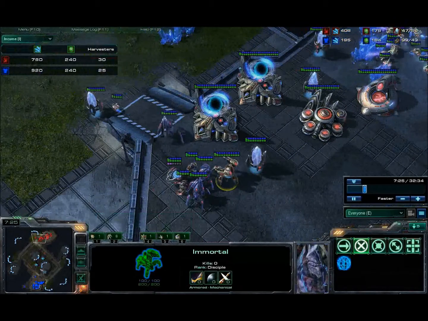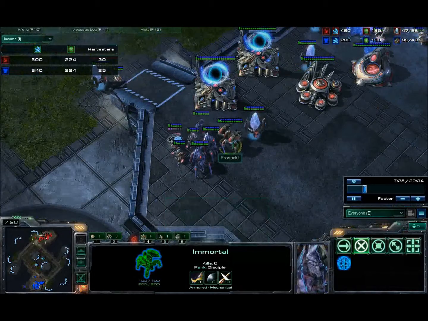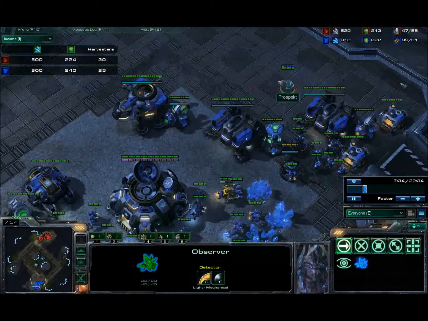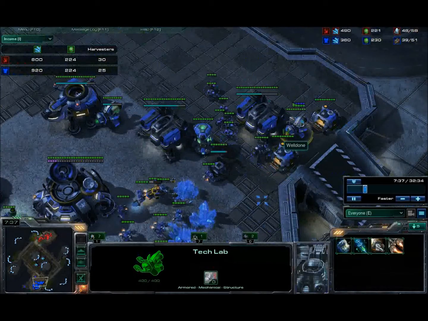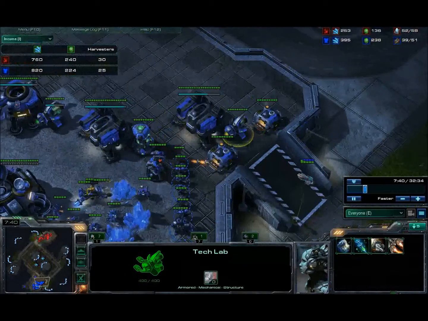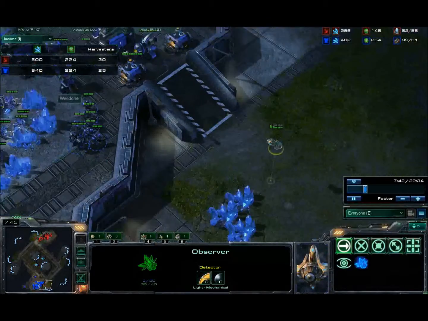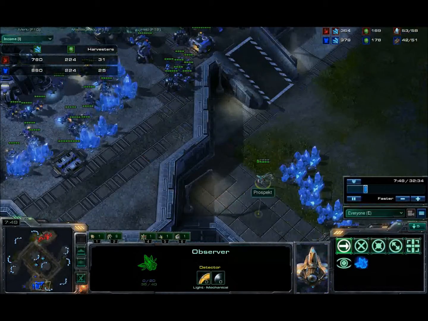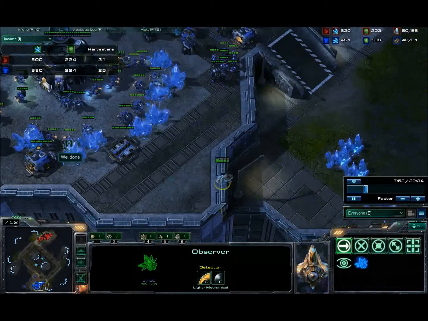So you'll notice immediately after the Observer, I get an Immortal, and that's what you want to do, especially because this Observer spotted the tech lab. Oh, very nice timing on that tower. Almost killed the Observer. Just a bit too late. That would have denied a lot of scouting if he had killed it.